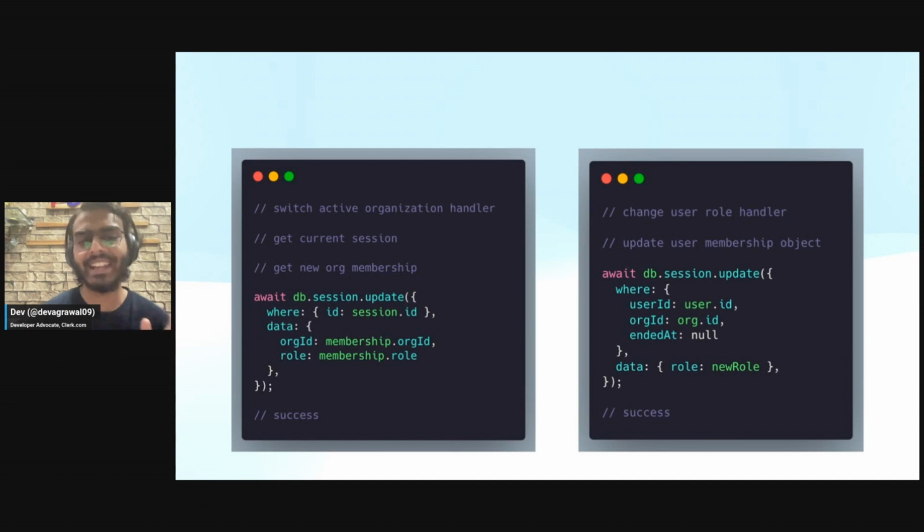Which is why we have the ended at is null, and the user ID, and the org ID, so whatever organization the person changing your role happens to be in, we're going to look for all the active session objects that match these parameters, and we're going to change the role property to the new role that you have just received. So that, once again, as soon as you make another request the application will have your new role instead of your old role.